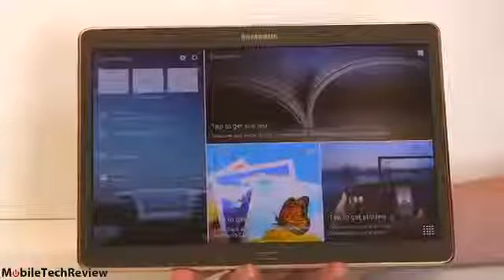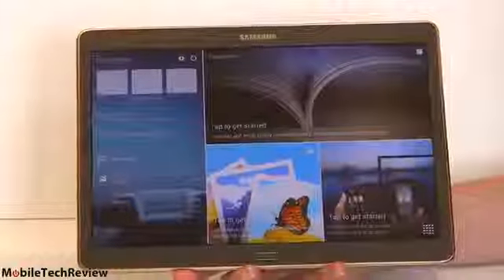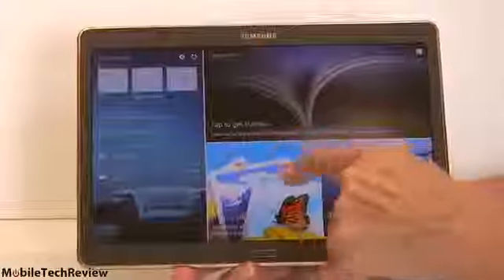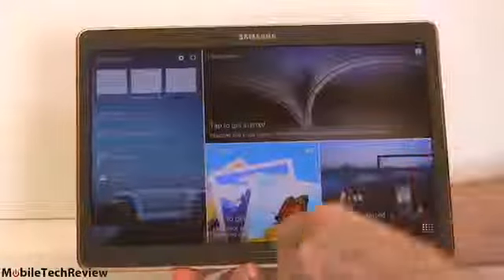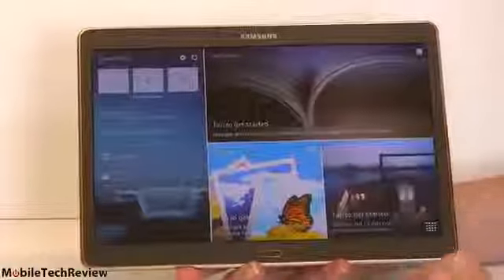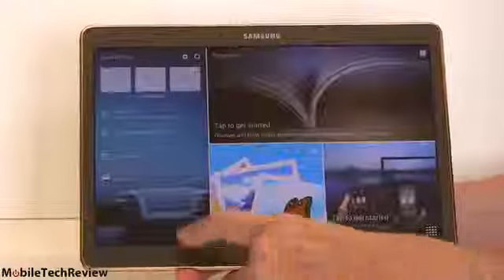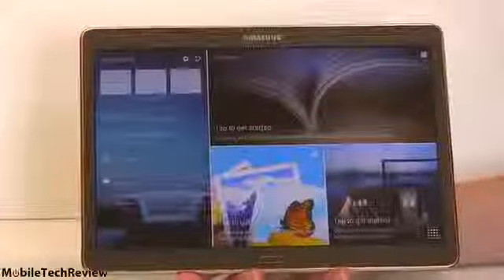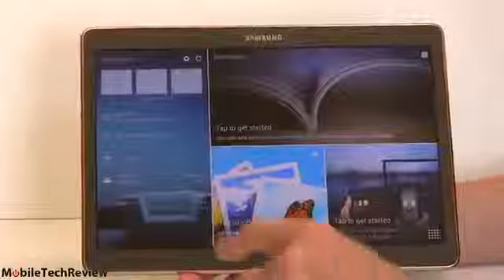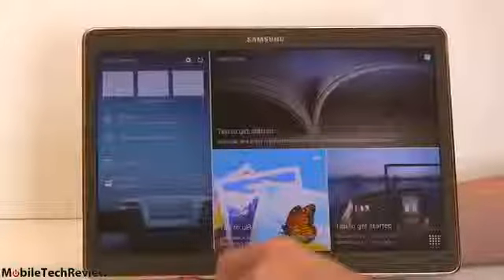Samsung never went to town as much as they originally seemed to plan, because Google wanted to scale back on super skinning Android and changing the UI. But you can change your widgets — here's one to get to WatchOn for quick access to the remote control. They're also pushing Paper Garden, which is a pretty neat magazine service. You've got your stocks, calendar events, and if you use SideSync to sync this up with a Galaxy phone, you can do that right here. You can set an alarm clock, put a couple of bookmarks up there.